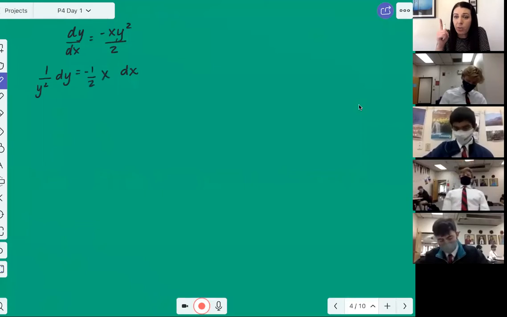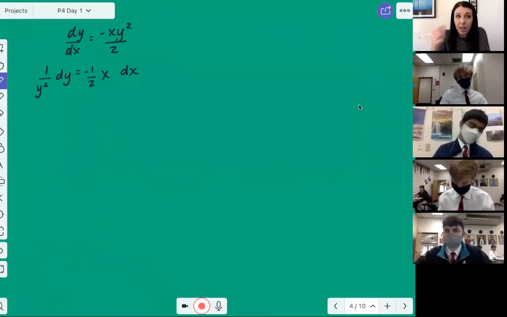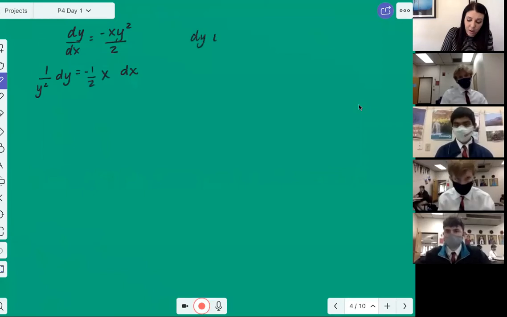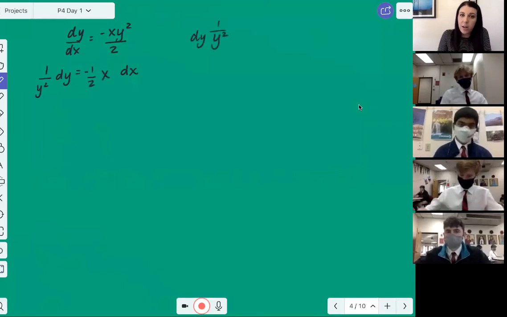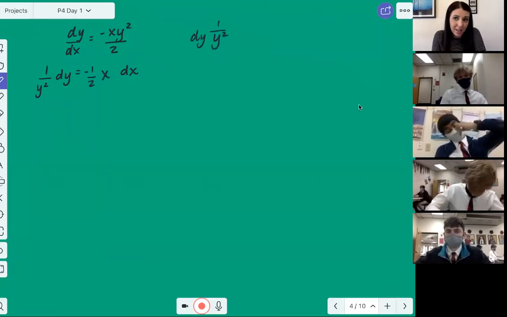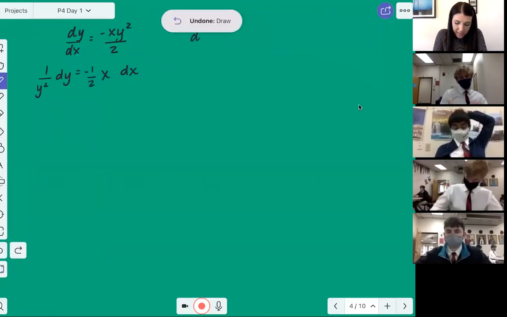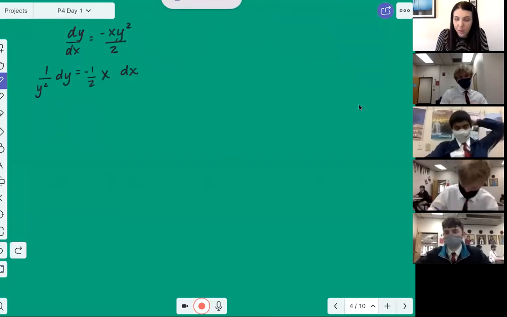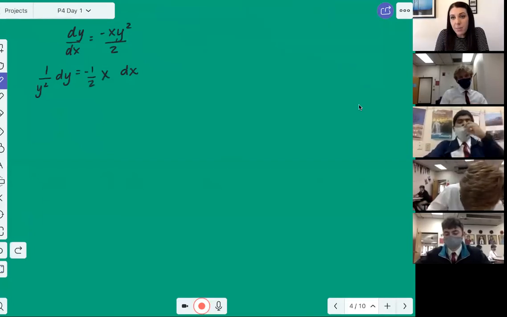Okay, right now we've got our first point. So we get 1 point just for separating. Again, I want to be really clear on this. If you wrote dy and then 1 over y squared, I've already stopped grading. You cannot get any points out of 6 because your dy is not at the end. Your dy or your dx needs to be at the end, or if you accidentally multiplied or whatever, right? If you mess up this first step, we stop grading, nothing else matters.